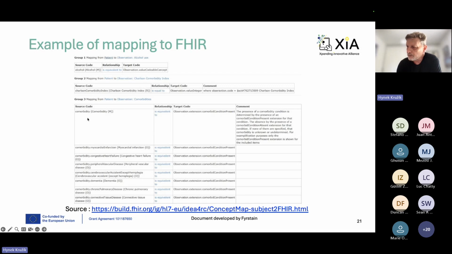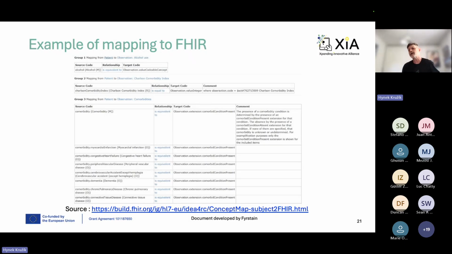Actually, they show how the original logical model element or entity has been implemented using the FHIR resources. And that's a very important transition from the logical model into the implementation specification.